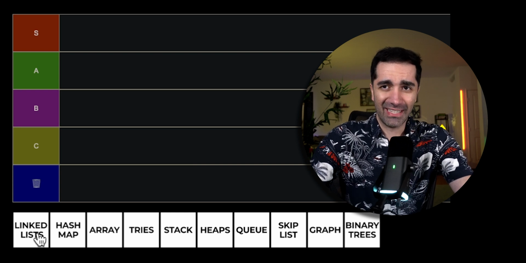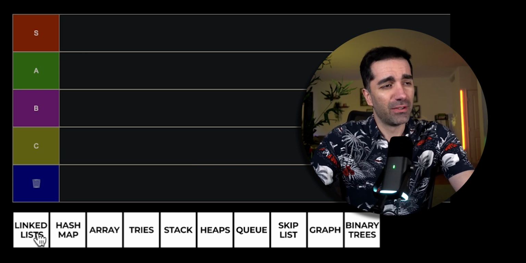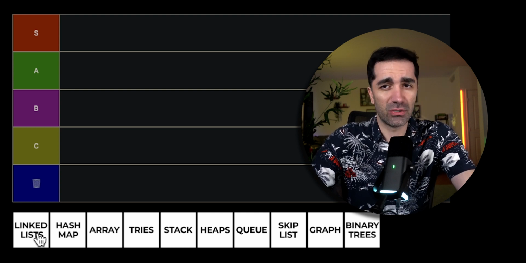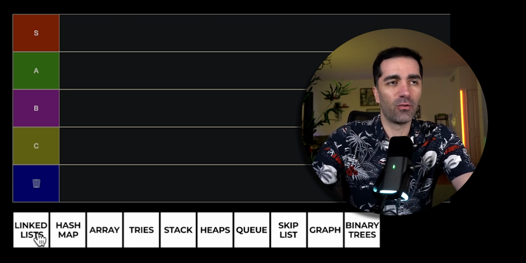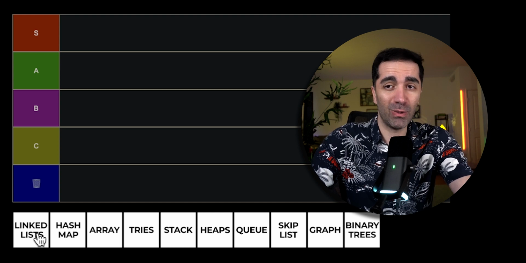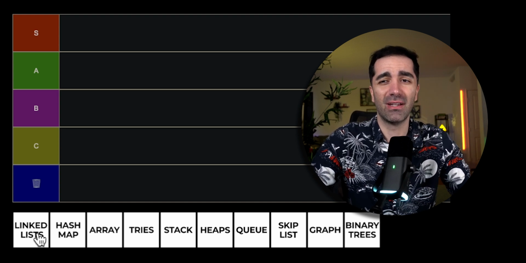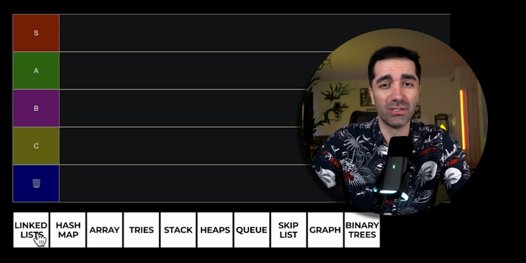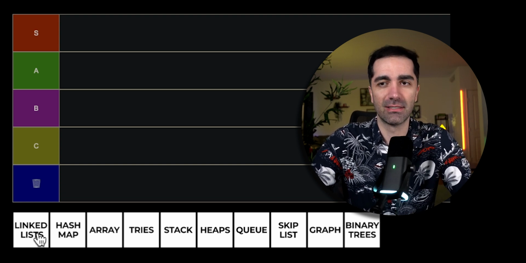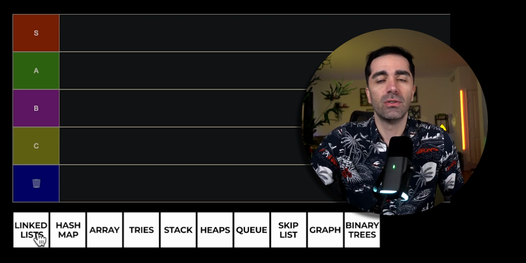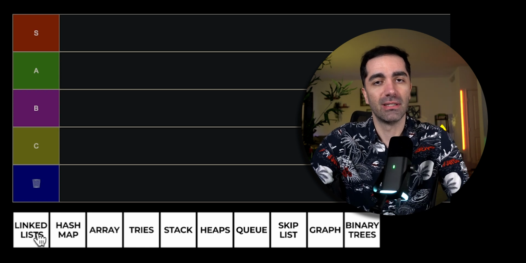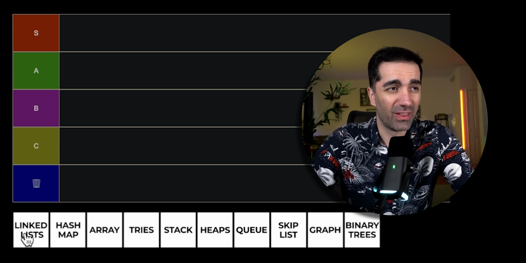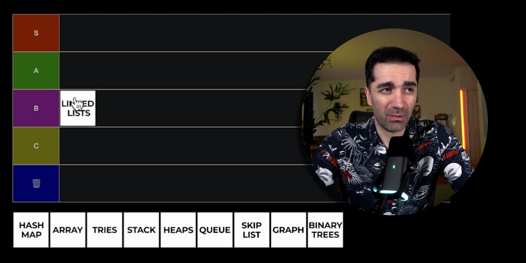So let's start with linked lists. Linked lists have always held a special place in my heart because, not including arrays, they were the first data structure that I learned. And this is when I felt like programming really started to click with me. However, unless you're removing and adding elements from the beginning or the middle of a list, it's always better to use an array because of the constant access time to any element. You could use a hash map to map the nodes in a linked list, but this list, we're just basing it off of linked lists alone. So for that reason, I gotta throw it in B tier.